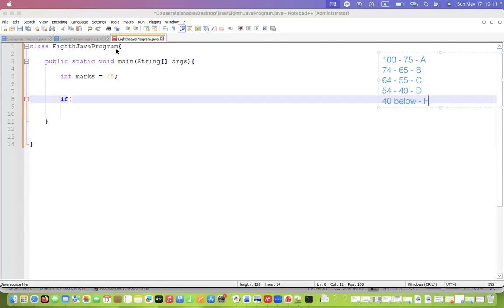So now I want to do this in the code. I'm going to develop a system, right? So let's take the first condition. So now you have two things to check. First, you check whether the mark is 100 or less than that. And then you check whether the mark is 75 or greater than that, in between. All values above 75, all lesser values of 100.